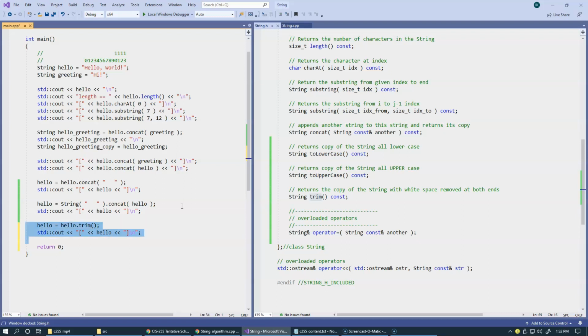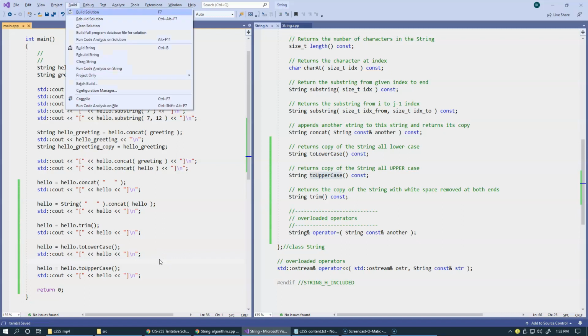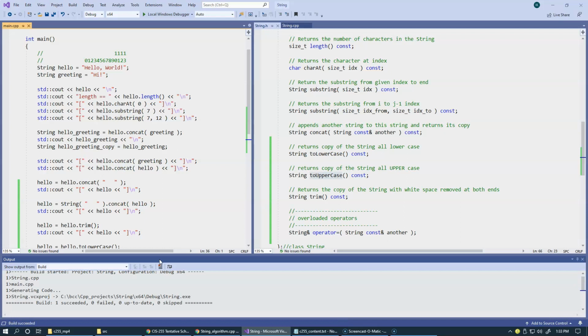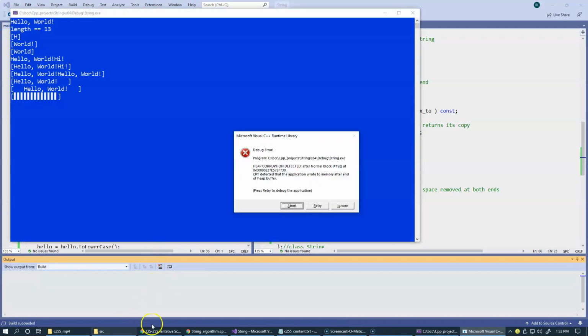Then I'll copy and paste this result, and let's convert everything to lowercase first, and then we convert everything to uppercase. So this is our client example that can do all these things with strings, and the behavior is very similar to Java string. So let's save it, build, and see what comes out. We run this program. Oh, I just got a problem right here. So let's find out what's not working.